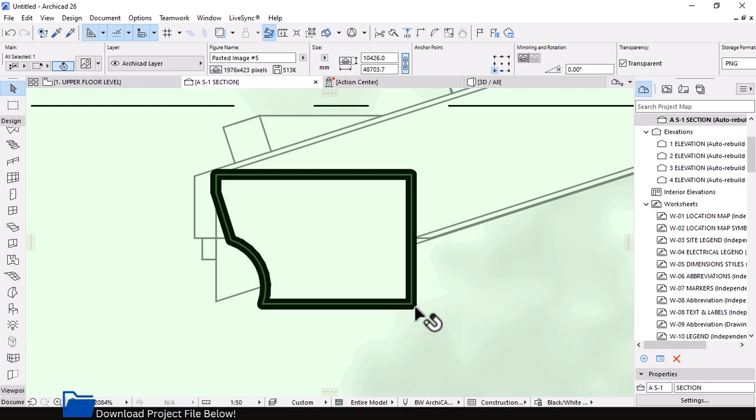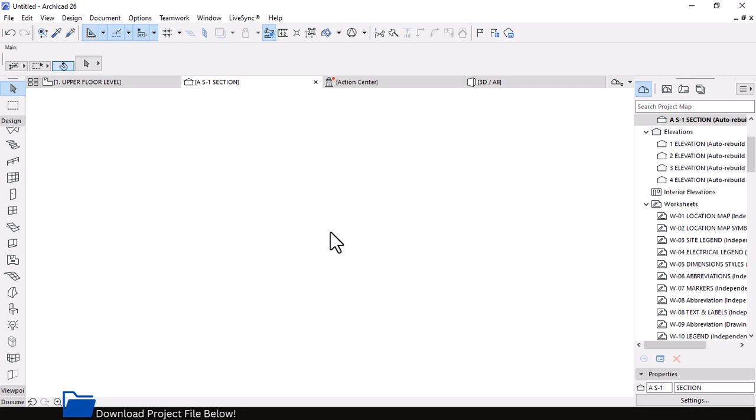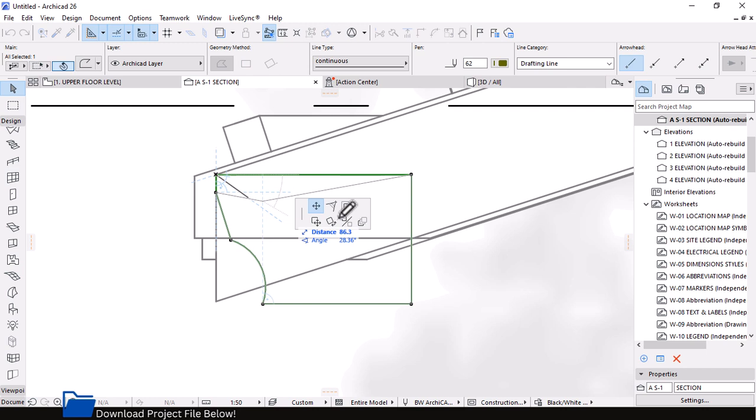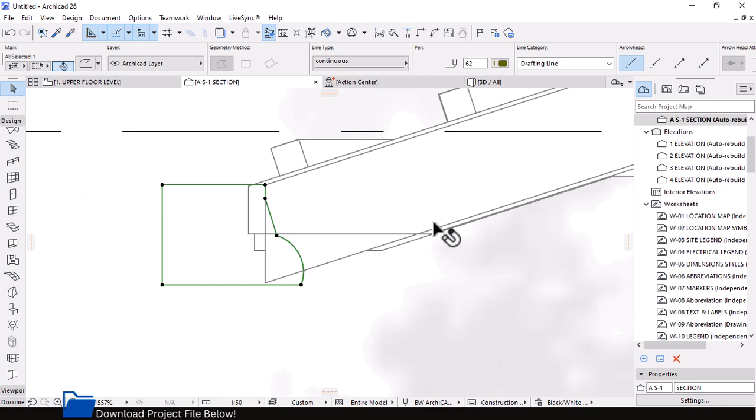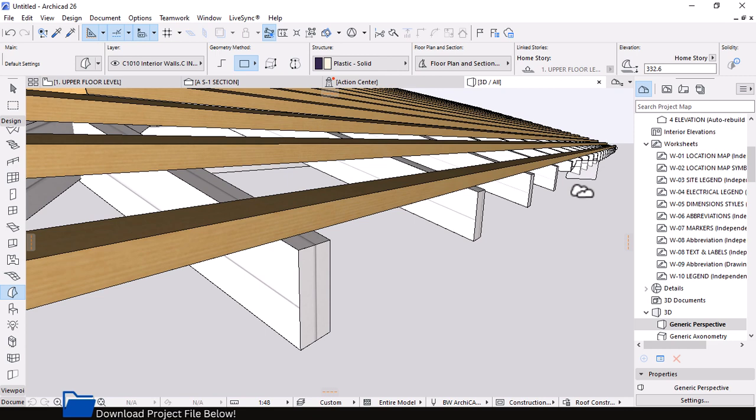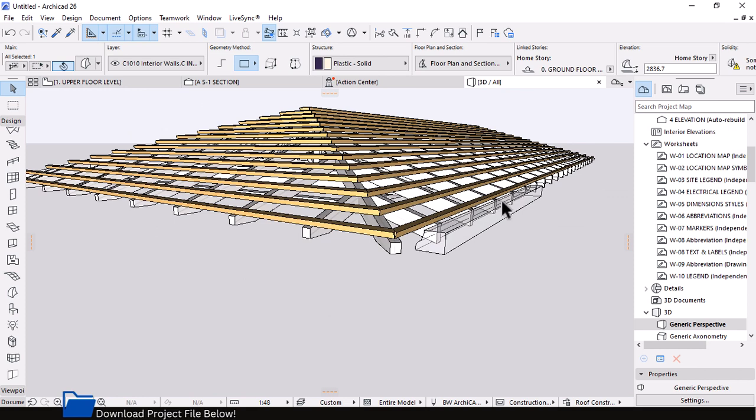what I can do, let me just delete this move first. Go back. I need to mirror this. Mirror that. No, not mirror. What I'm doing, take this side, sorry. Offset this edge to this side. Something like that, yes. And then activate the move tool. Place it there. Check on 3D, let's extrude it.